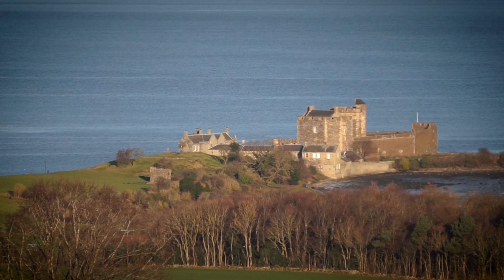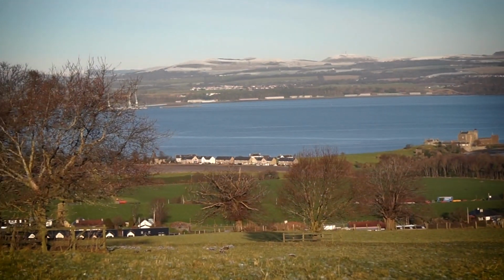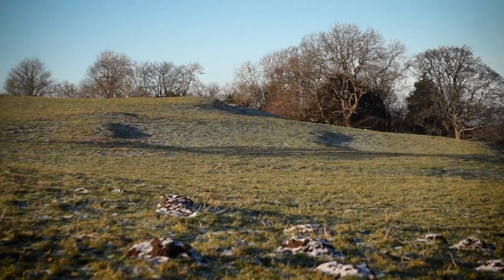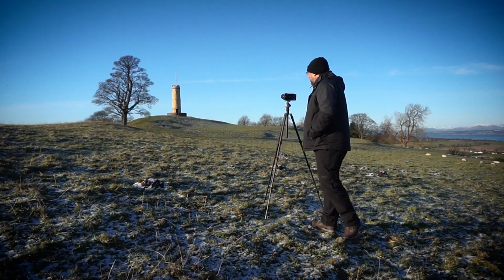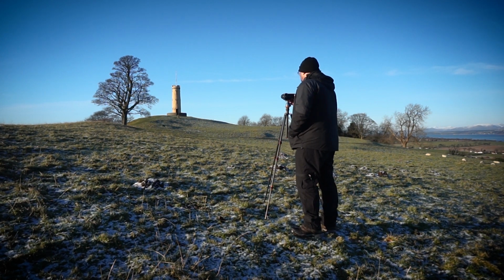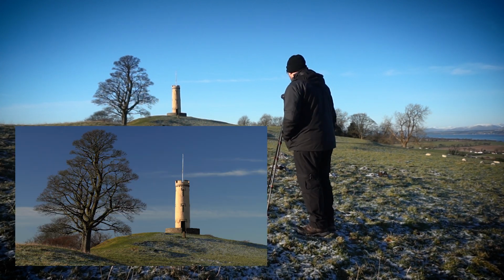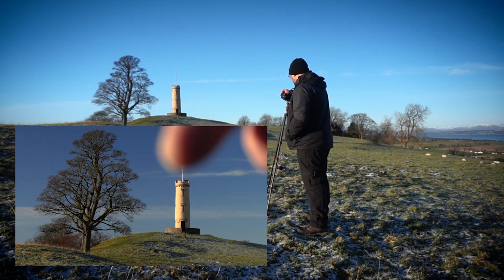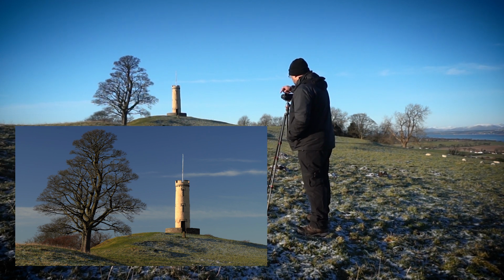So let me pull that back out again, and I shall spin the camera around a bit. Spin, because up here on the hill, that is what we're here to shoot. So I'm all set up now. I'll stick on the movie so that you can see it, because you're probably quite far away there. I'm quite a long way away from the tower, because what I want, now that you've got the movie on, you can see it. You've got the tree here and the tower here, and I really want the tree and the tower to be a bit more balanced. If you get too close, obviously the tree is huge compared with the tower. So yeah, I've got them both lined up. Tree on one rule of thirds, tower on the other. I don't know if you can see the picture there, there's a wee trig point. It's just lined up directly with the door of the tower.